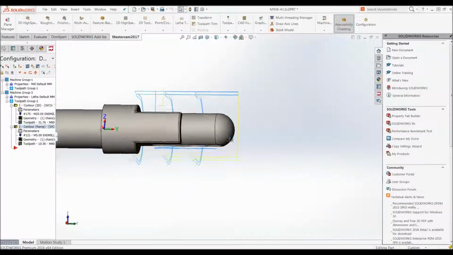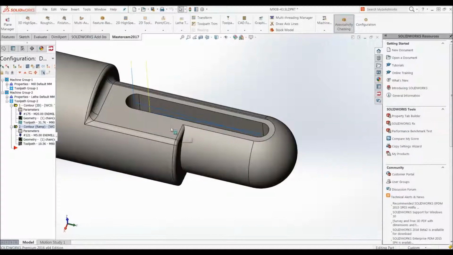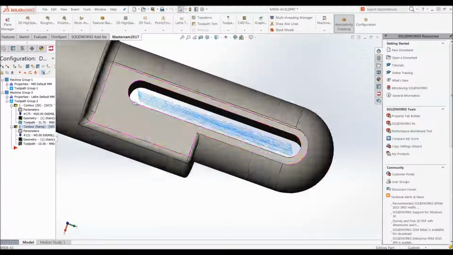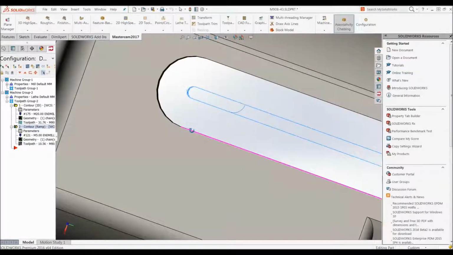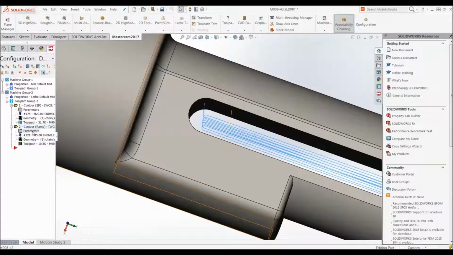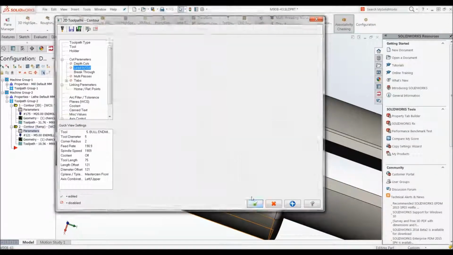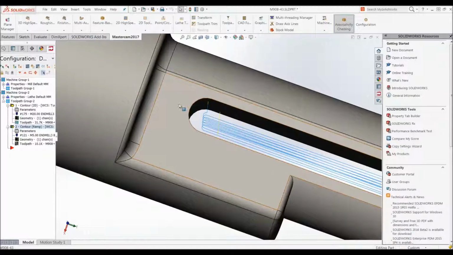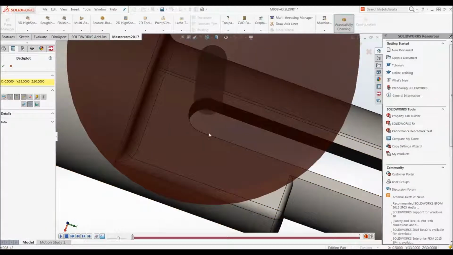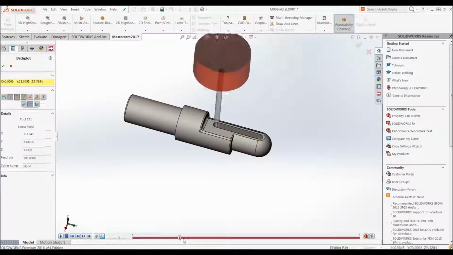Okay, so now if I look at only this operation, you'll see that. So first of all, you can see here, this is my lead out. My lead in and lead out is still a little bit too big. This cutter is pretty close to the slot size, so I'm just going to cancel that lead in, lead out stuff because I don't really need it for a ramp anyway. And now we have a cutter that's going to come from the Mastercam top angle and work its way down.